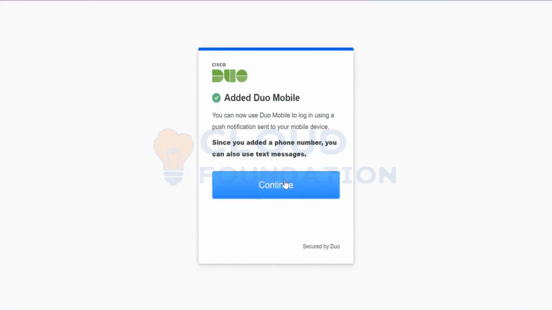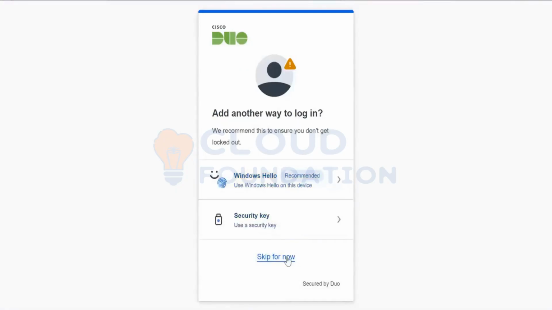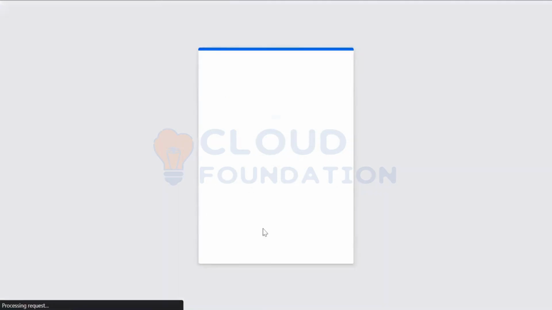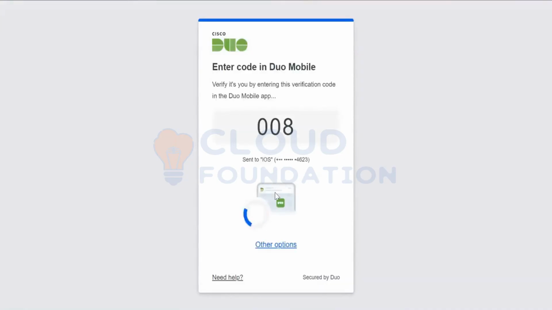Continue. Skip for now. You are able to log in. Now, if you could see, it's working fine.